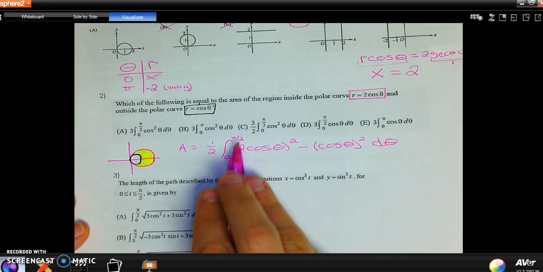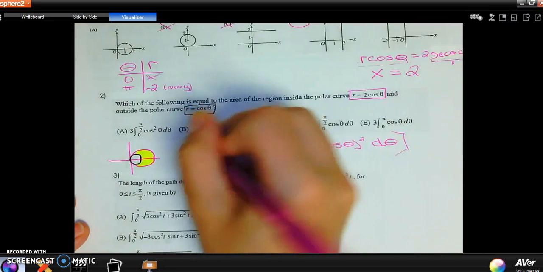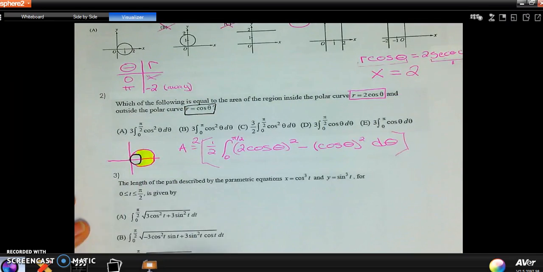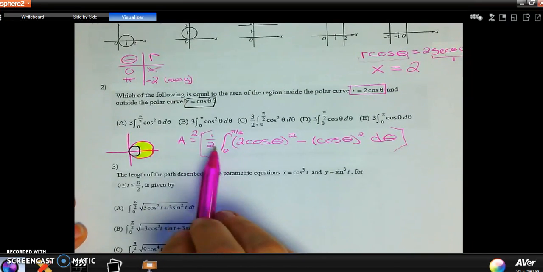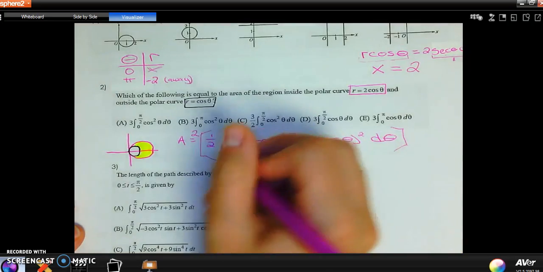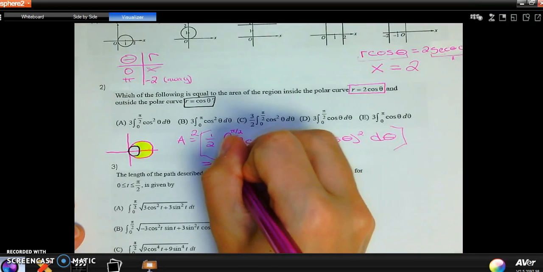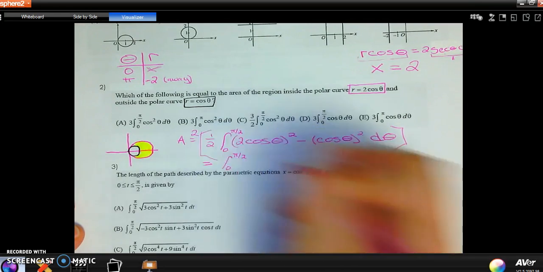would only give me the top half, right? So I'd have to take that whole answer and multiply it by 2. That way I'd get the bottom half. So again, this 1/2 comes from the formula, but I have to multiply that by 2 because I'm only going from 0 to pi over 2, since I'm looking at this top half there. And so I'm like, well, that's not an answer choice, so maybe I clean it up. So this 2 and that 1/2 take each other out. So I've got the integration from 0 to pi over 2.